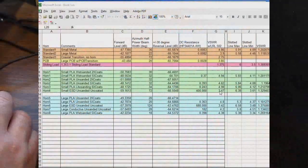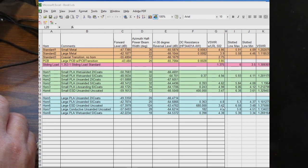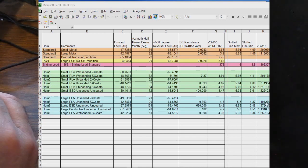After doing that, I'm taking a coupler and I'm attaching our transition like so, and then I'm measuring our horn out here. The interesting thing here is, again, if we look at the ESD type plastic, notice that the SWR is 3.5 or so to 1 versus about 5 to 1 or 4.6 to 1. So it's actually better with that ESD plastic. And again, looking at our larger horns, here's our ESD plastic at 3.42 to 1 versus 4.8, 4.38, and 4.2. So if we're just looking at VSWR, it looks like the ESD plastic does the best job of all of them, but again, the radiation pattern tells a completely different story.